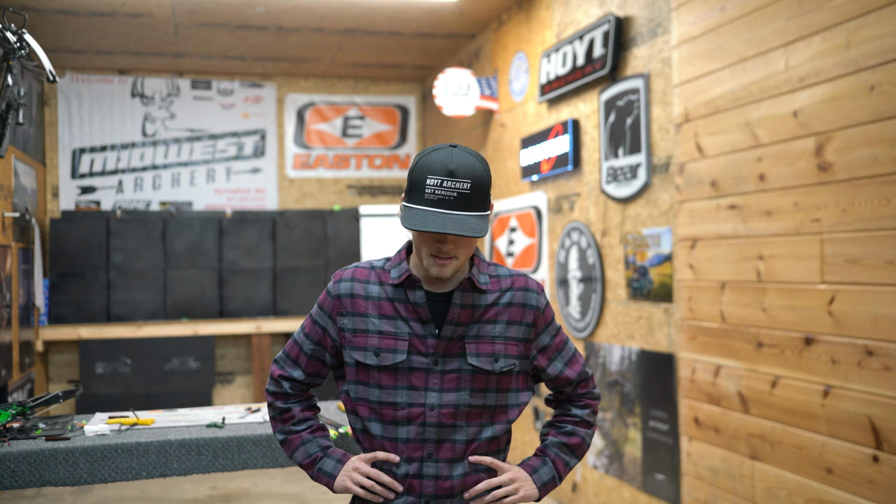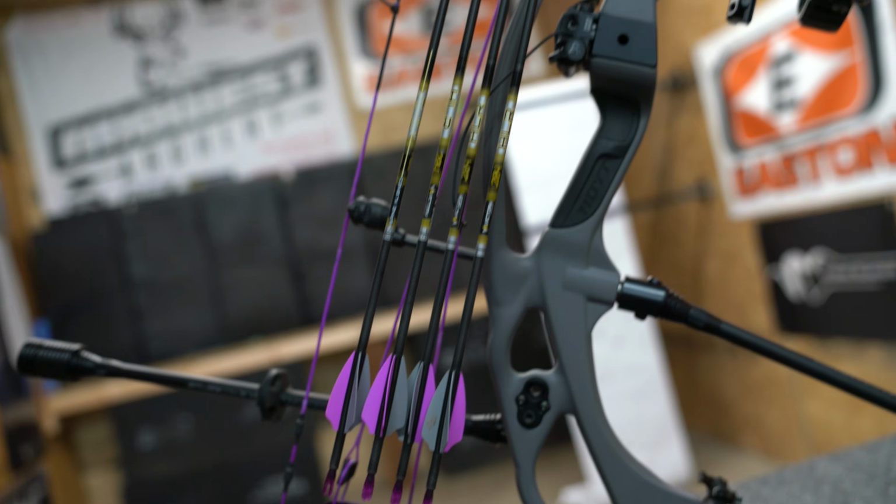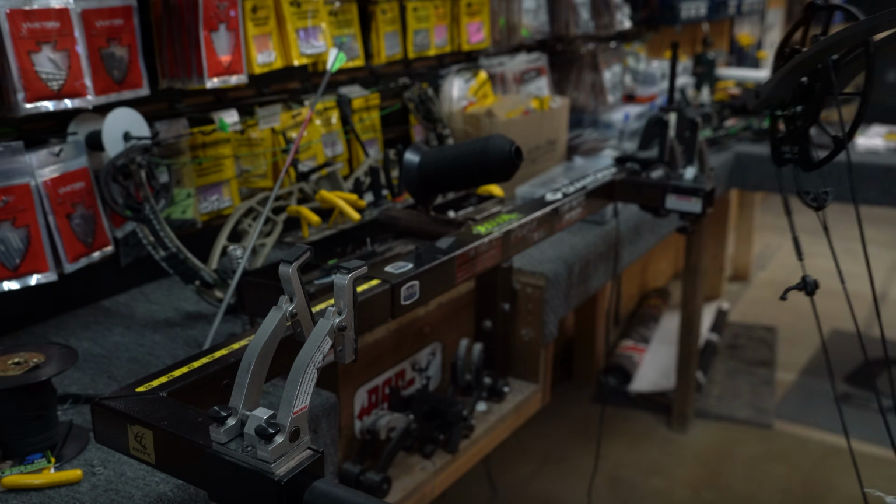Well, it's an exciting day. It's bow build day. Hoyt unfortunately has not gotten me my actual bow yet, so we're going to set up a different color. Still gonna look good. Not gonna be all black. That's the color I was gonna go with, but we're gonna go with gray now. So we're gonna get them strings on it and get stuff bolted to it, start tuning it, get it all set up.